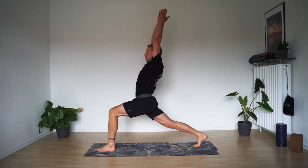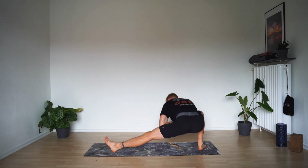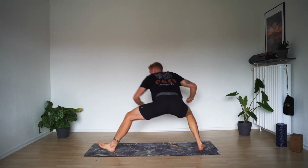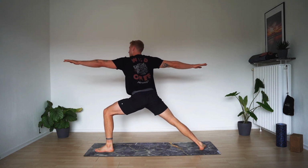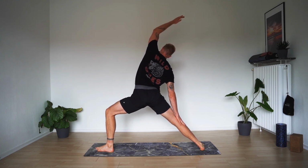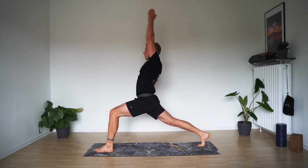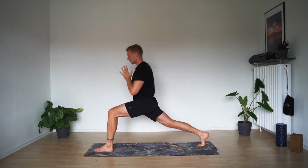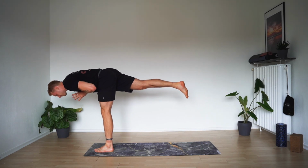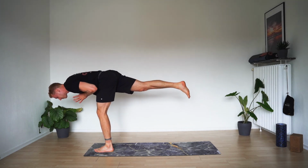Bring your hands to your heart, sink into your Skandasana, to your right foot. Then spring up again, Warrior 2. Fall back, Peaceful Warrior. And then come to the middle, Warrior 2, and come into your high lunge. Hands to your heart, and slowly move into your Warrior 3. Have the hands in front of your heart or beside your body as you like.